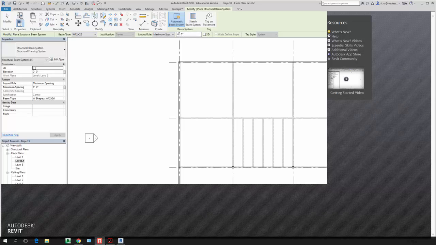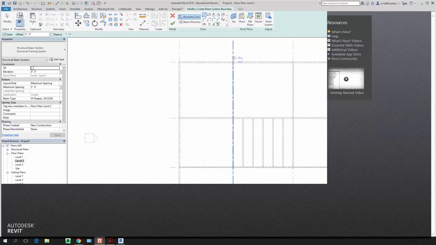Maximum spacing, let's see, we want to have 3, right? I try. Oh, I don't have another box. Right. Anyway, sketch. Maybe let's do a sketch then. Do a box sketch.